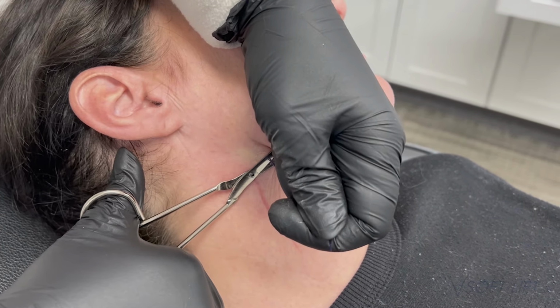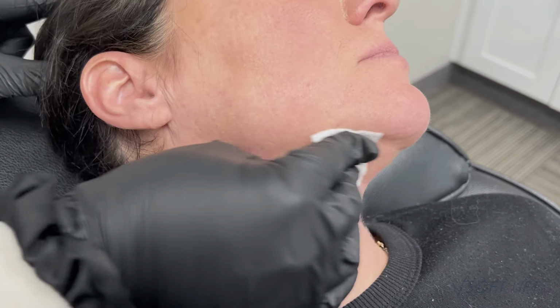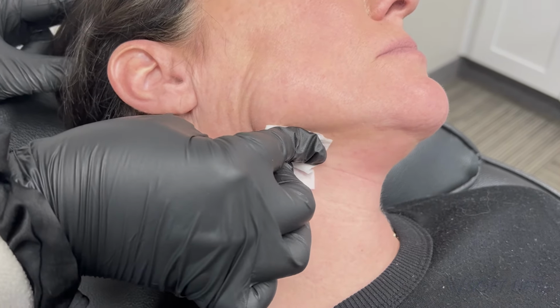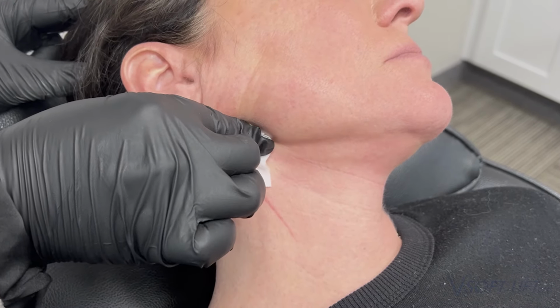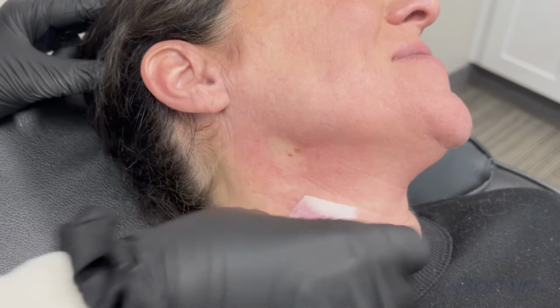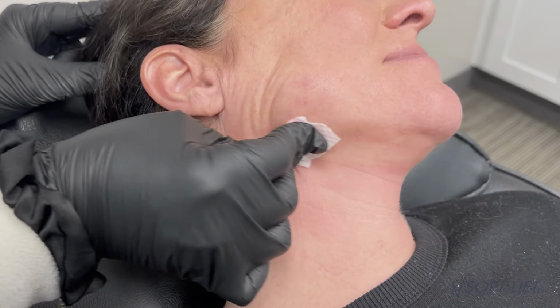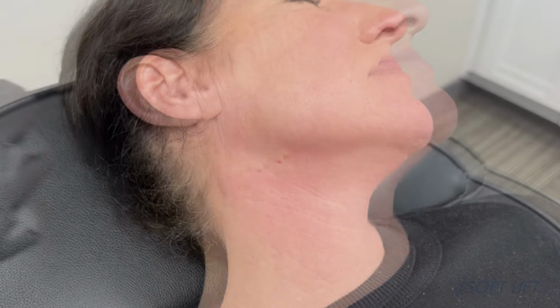And then trimming the thread as close to the skin as possible, making sure she is good and clean, and then always putting a Band-Aid over the insertion site. This patient did really well with the procedure, very quick and easy, and we will see her back at a 4-week follow-up to see her results.